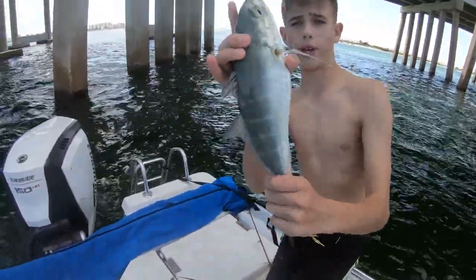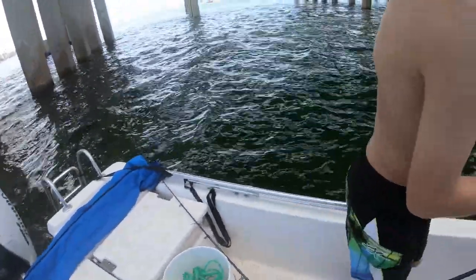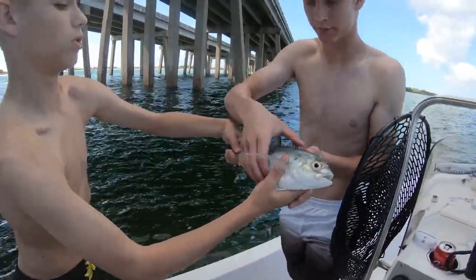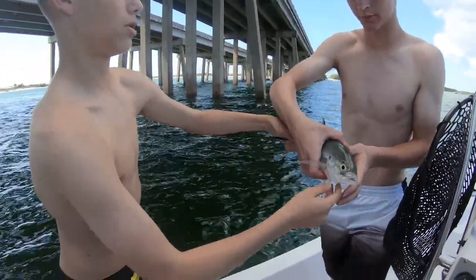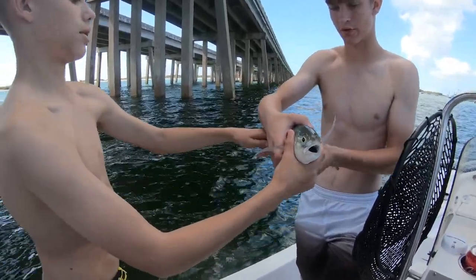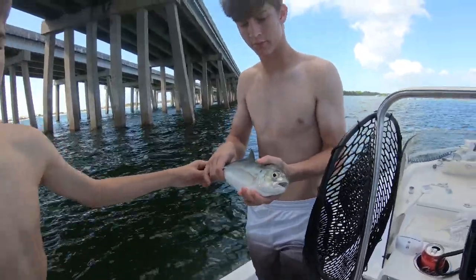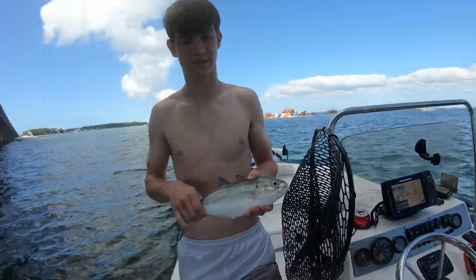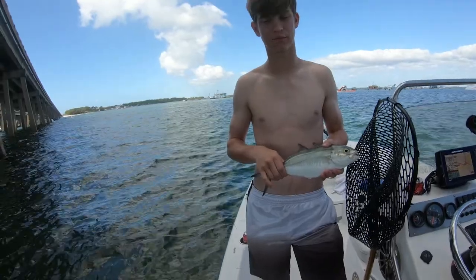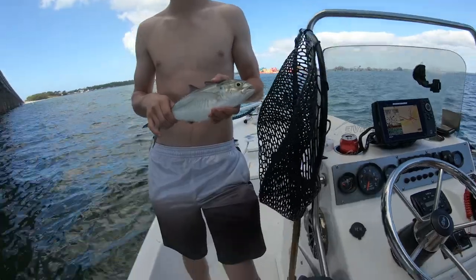It's really cool. I love their rainbow colors. Yeah, you wanna hold them? Here. Get a picture. But watch, see that barb on the bottom? Yeah. So hold his tail. Look, that barb on the bottom's gonna hurt. Look, hold his tail and hold his... Switch your hands. This hand, there. This hand, here. Okay? Look at that. That's a nice old fish. Let's get a picture for you. Alright, let's release him.